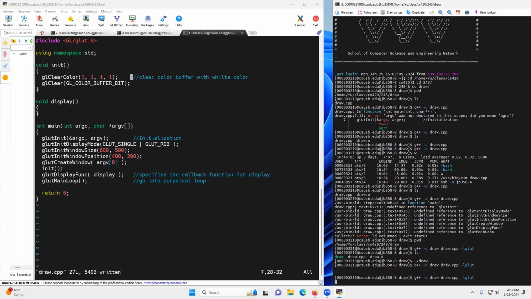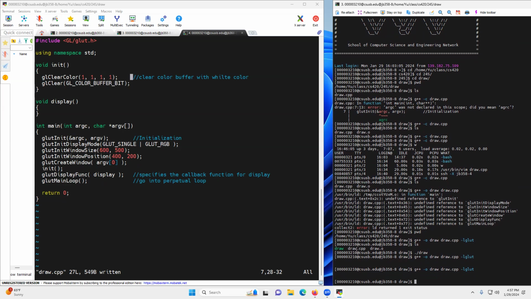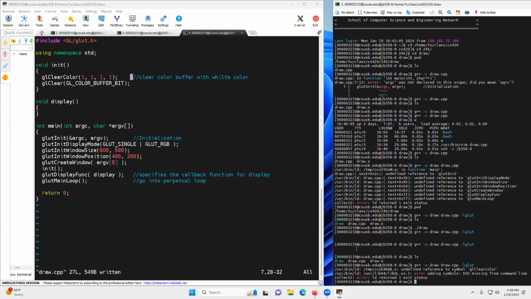Maybe you have to save first. Maybe save the CPP file.